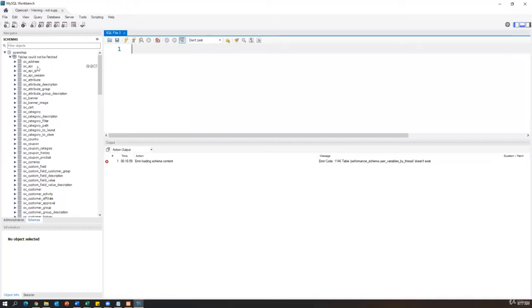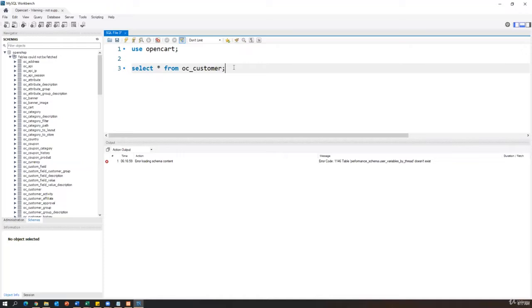So for example, I just want to browse one table. So first we need to go to open shop. So use command, use open cart. What this command will do is set up the database. It will point to the open shop database or schema. And then if you want to browse the table, I can say select star from oc underscore, the table name. OC underscore, there is a table called customer. You can just look at here somewhere. oc underscore customer table is there.